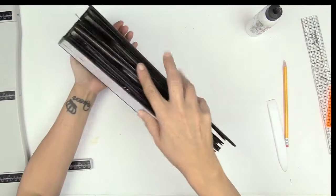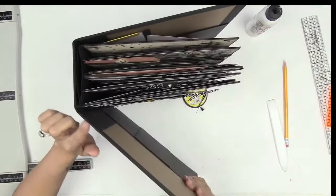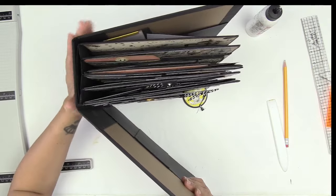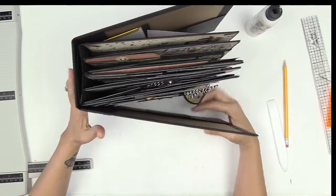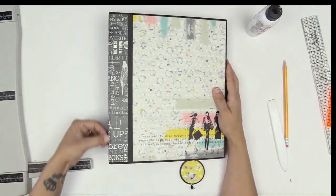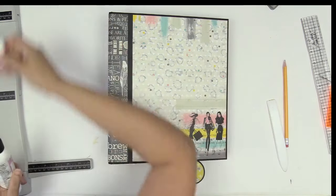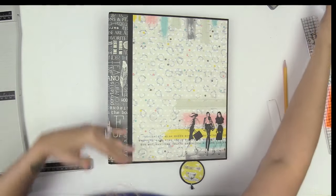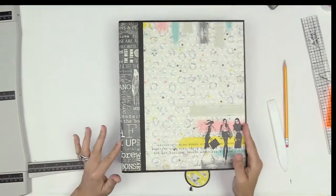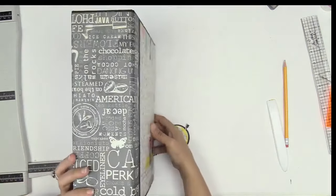What's important here is the technique on wrapping the spine — leaving this open at a slight angle so that you get a good wrap, so that when you close your album, you have left some room in the paper so that when you close it, it doesn't crack here. It does not crack. That is what's important here. This video is about reducing the likelihood of cracking in your album cover. Notice how my cover does not have any cracking right here in the spine — no buckling or wrinkling of the paper.